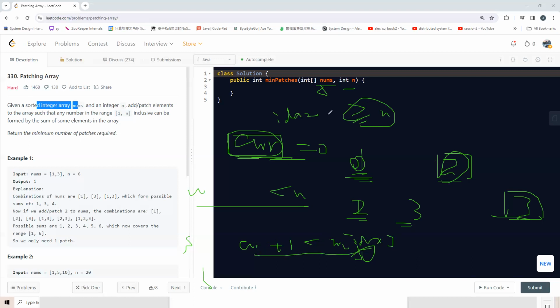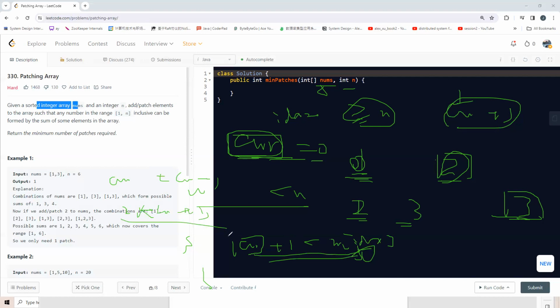So this num cannot be added to extend the range. What we do is add current plus 1 to current. Now the consecutive numbers we are able to compose are from 0 to current, because we add current plus 1, so it becomes 2 multiplied by current plus 1.